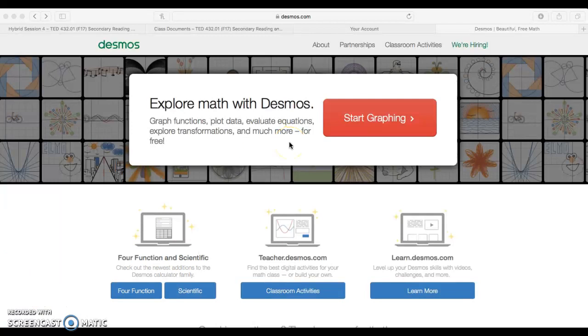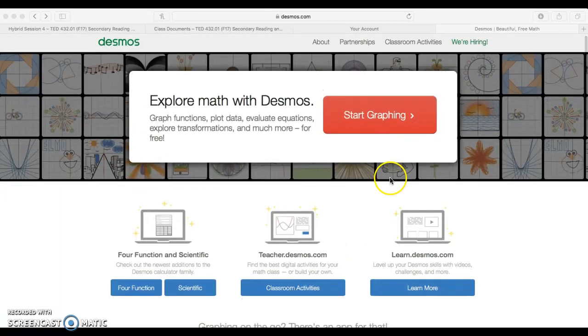So let's get started. Desmos is a free online software that can be used by any person. It makes it convenient for students to access a tool like this in any of their online resources, whether it's during class or at home. So in class, we can use them with our tablets or iPads, laptops, or class computers. The teacher can also have this tool displayed on the overhead so that the class can see.